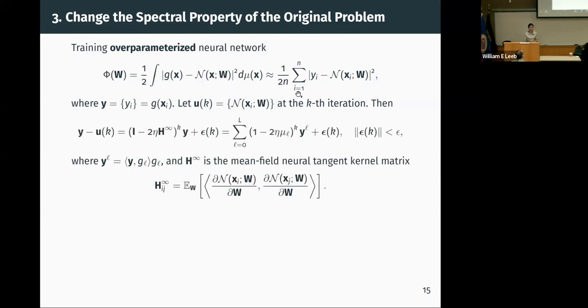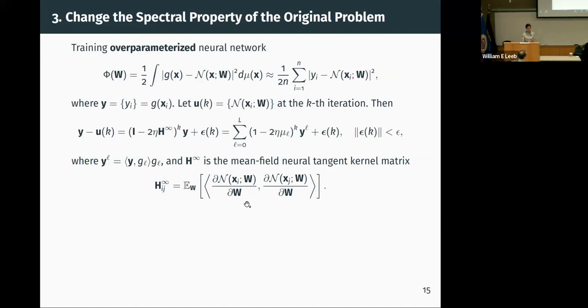And next, if I can do gradient descent with a lot of assumptions, in the sense that it's almost a linear regime, I can understand everything by its neural tangent kernel. Then I can understand its spectrum. So y minus u_k: y is the reference data, and u_k is what the neural network gives you at iteration k. So y minus u_k is your residual, and we want the residual to go to 0. But if you do some expansion, you realize how it goes to 0 is dictated by this particular matrix. This matrix is the neural tangent kernel evaluated at your data points. That's why it goes from a kernel to a matrix.